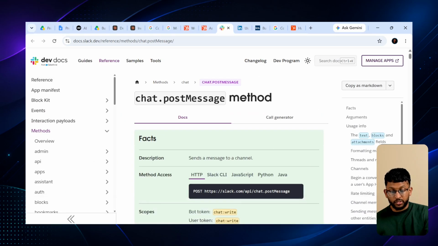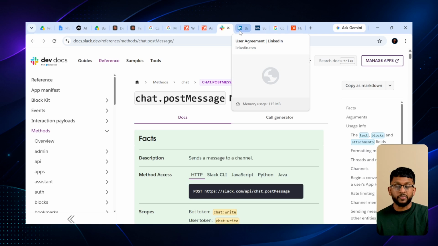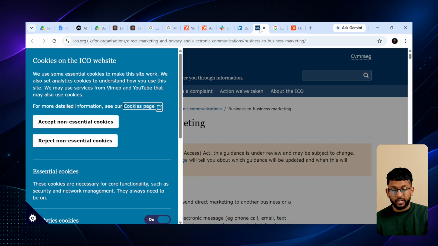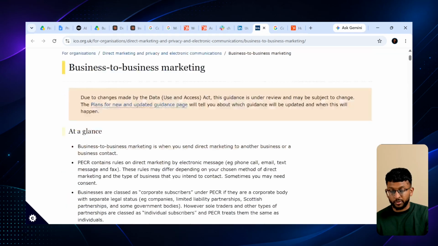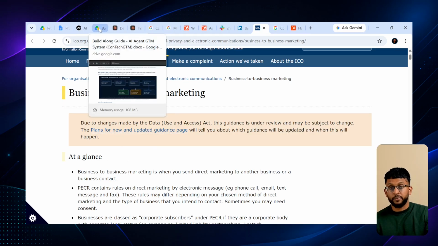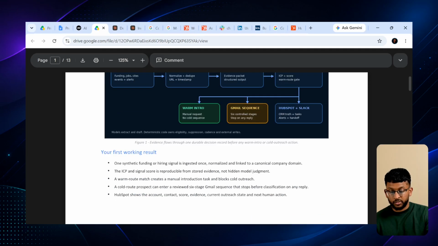You also need to be familiar with Slack's documentation. Slack is very common in Make.com or n8n integrations as well. If you wanted to use Zapier or something like that, you can definitely integrate Slack into those, so it becomes very easy to use. And I added LinkedIn's user agreement there because they were concerned about working with LinkedIn without breaching any of LinkedIn's policies, right? So it's really important to go over those things.